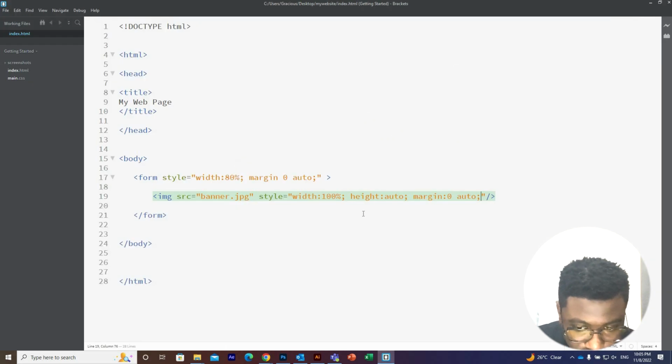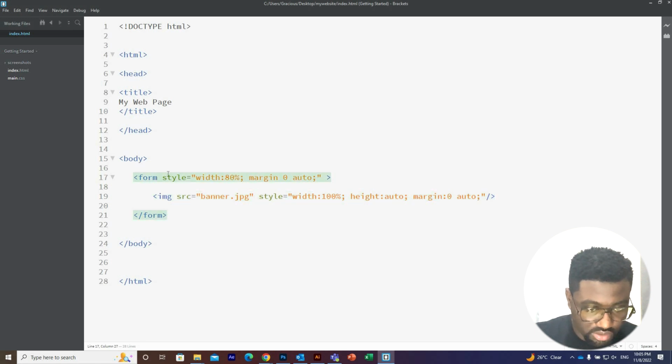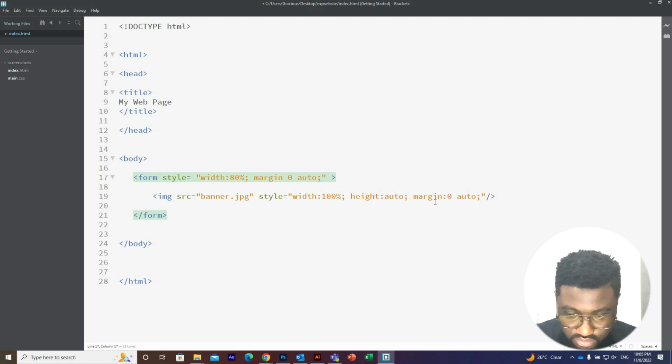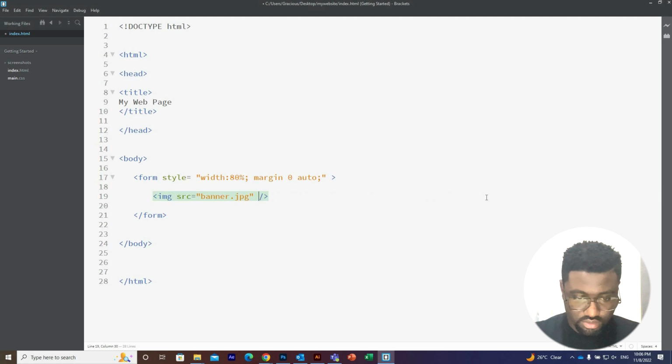So the style we have here, margin 0. I'm just trying to center the image on the page. We have the width to be 80%. Then we have this as 100% of the page. Height is auto. I think we are missing something here. Just clear this once again. Save this.